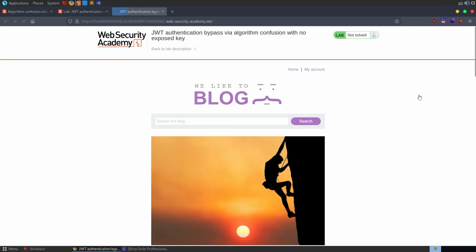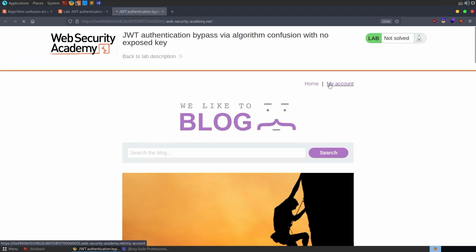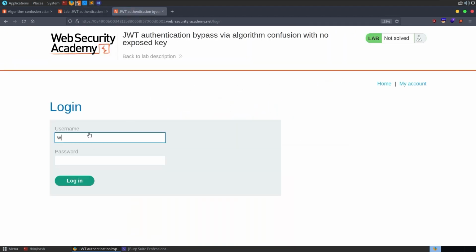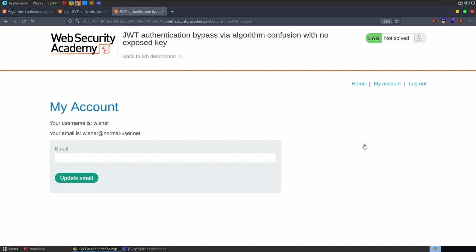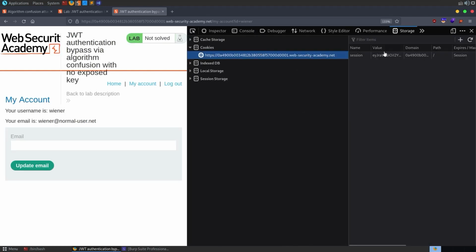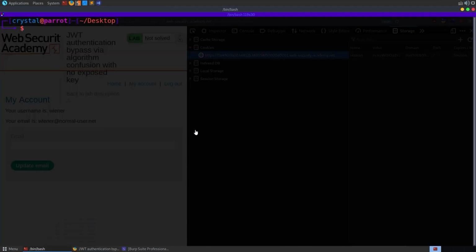So let's go and open up the lab. As usual, we'll go and log into the account. We'll need to do this twice this time because we want to get two different JWTs. So I'm going to enter wiener and peter, and that's going to get us our first JWT. Actually, what I'll do is we'll run this command as well. I'm going to take a copy of this. You could just go and download that JWT forgery script, but I'm going to use the Docker image that's provided by PortSwigger. And it tells us that we can just run this and provide the two tokens.